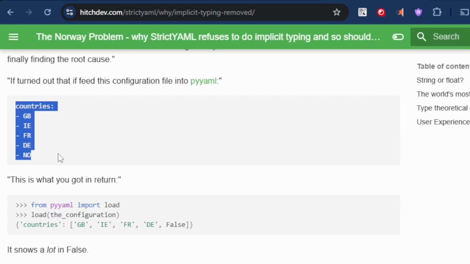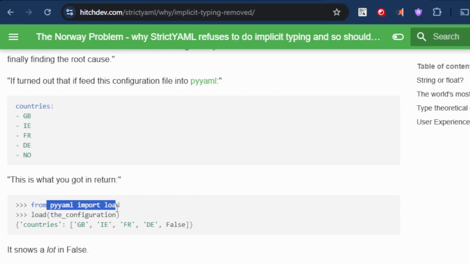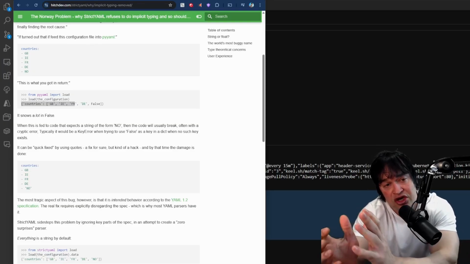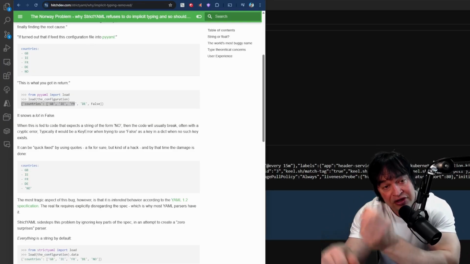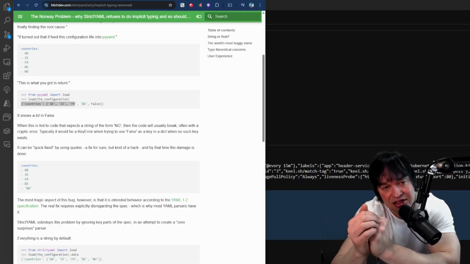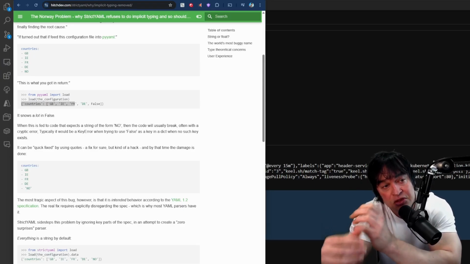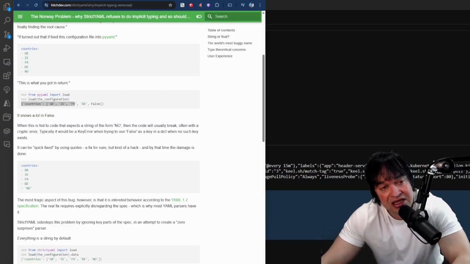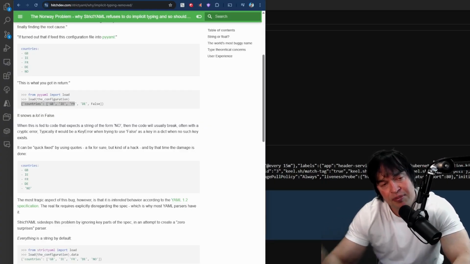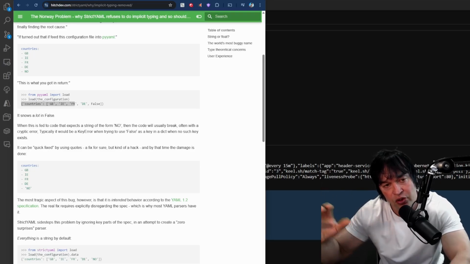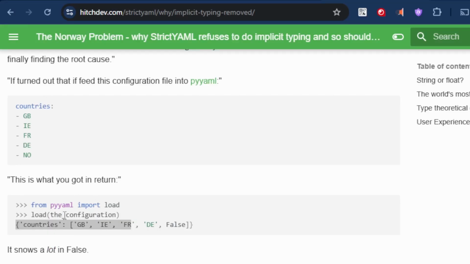Now when you parse this through programming language parsers, in this case they're using PyYAML as a parser, you'll see that PyYAML will load this file and then create a dictionary out of it. It's important to know that when a programming language reads YAML, it has to parse the format. This is the same with JSON. Many of the tools for Kubernetes are written in Go, but this problem is not specific to Go. In this case, a Python parser is used, but programming languages have to parse YAML in order to make it readable in memory.